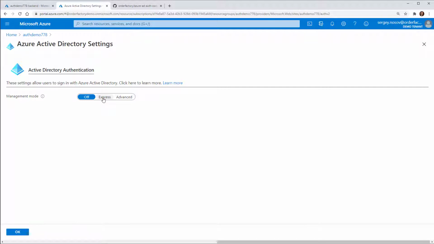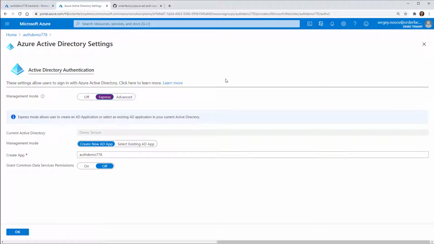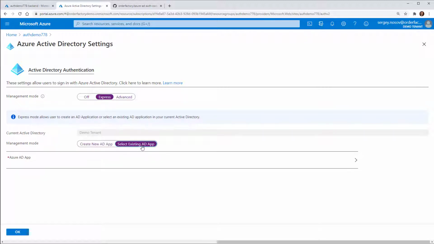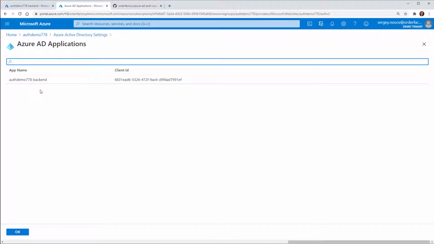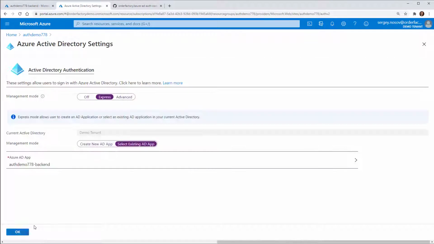If you're just creating these for yourself, there is a shortcut here. Instead of creating the backend application registration manually, you could have gone here and said create a new Azure Active Directory app. In business settings, normally a person who creates Active Directory registration is somebody else, so that's why we created the registration separately. So we're going to say here, select existing app, and let's select this application that we created. This is the one.